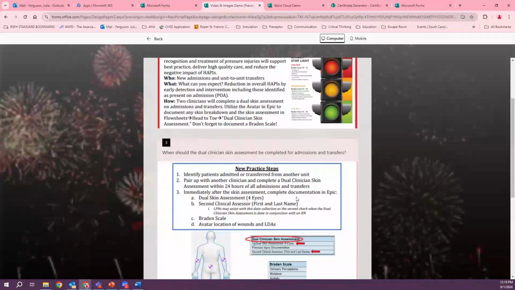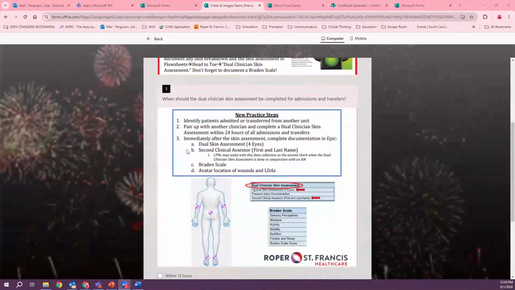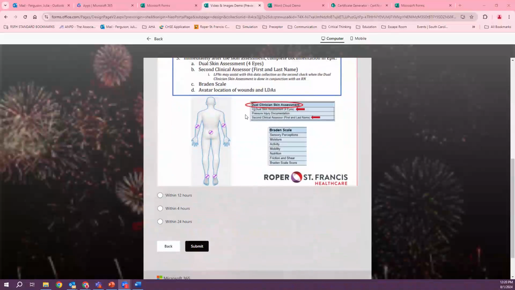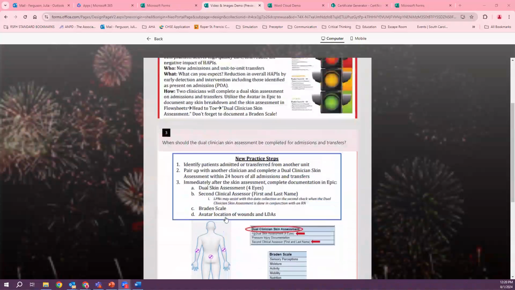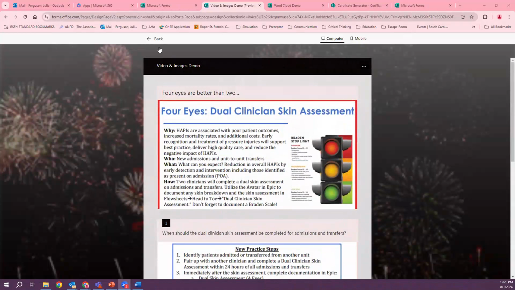If you want to ensure that your staff reviews a new policy, you could snip a picture of that policy, put it right here in a form, and then ask them a question about it or check that they've reviewed. And it's just a great tool that you can use as a really quick, like here, I'm going to send everyone out this link and I know who has reviewed this new policy.